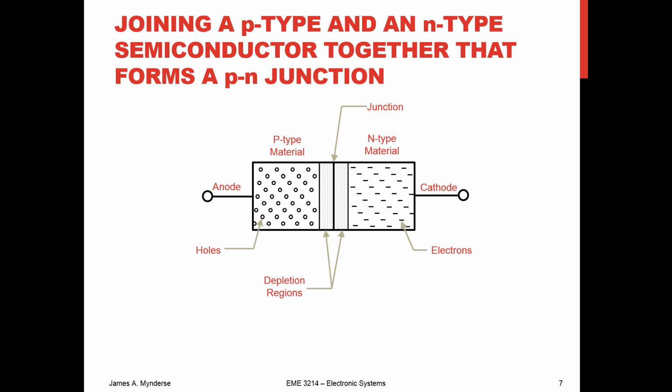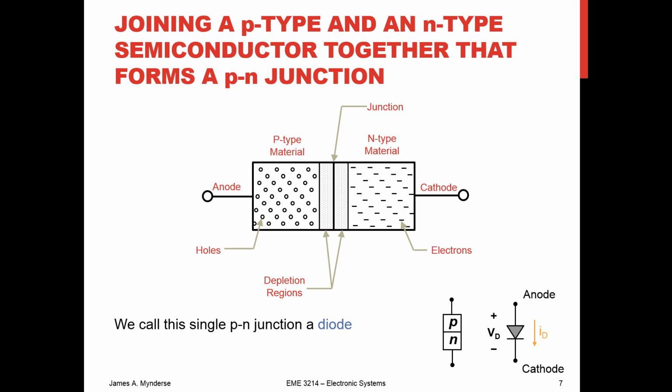And so that naturally sets up our anode and our cathode. And we've got these extra holes, we've got our extra electrons. And when we put these together like this, we call a single p-n junction a diode. So it's going to look like this in our standard circuit diagram. It's going to be a little triangle with a line on one side, and the anode is the back side of the triangle, and the triangle points towards the cathode, and that is typically our direction of current flow. So there we go. A p-n junction is a diode, and this is based on taking our silicon, or whatever we're starting with, but usually silicon, and doping with donor or acceptor materials.